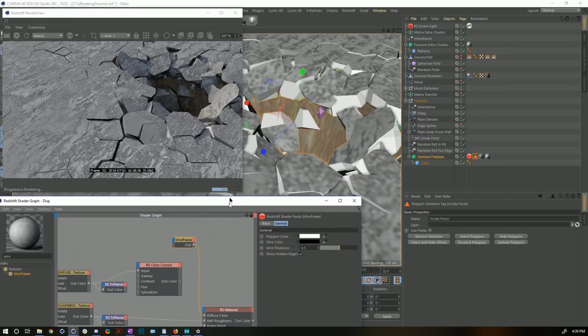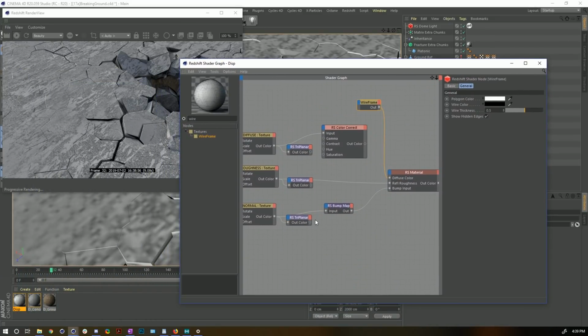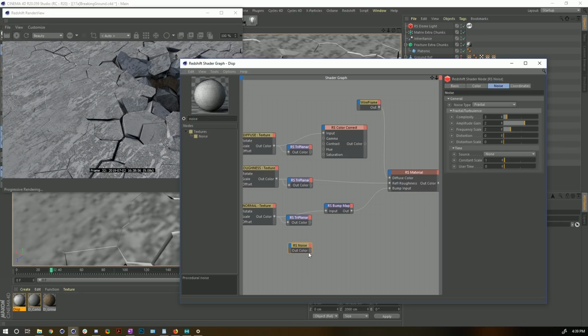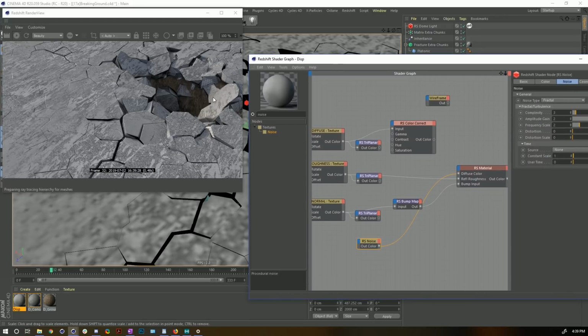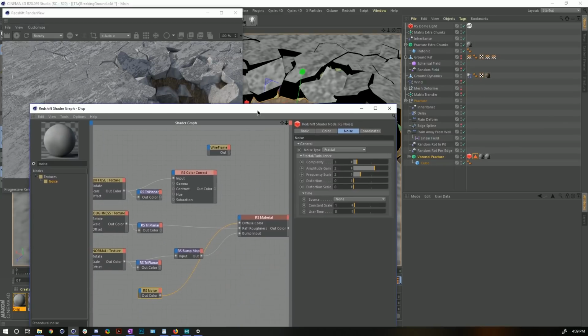So let's get some displacement going. I do tend to have a little bit of trouble getting the scale working properly here. So what I'm going to do is make a noise. We've got a Redshift noise. Unfortunately, they don't have Cinema 4D noises yet. I hope they do in the future. I'm going to put this into the color channel so we can blatantly see that pattern right there. The reason I want to do it that way is I want to see if the pattern's showing up and how much contrast there is.